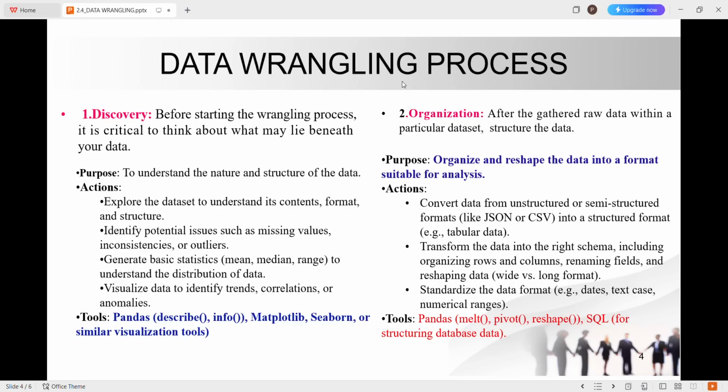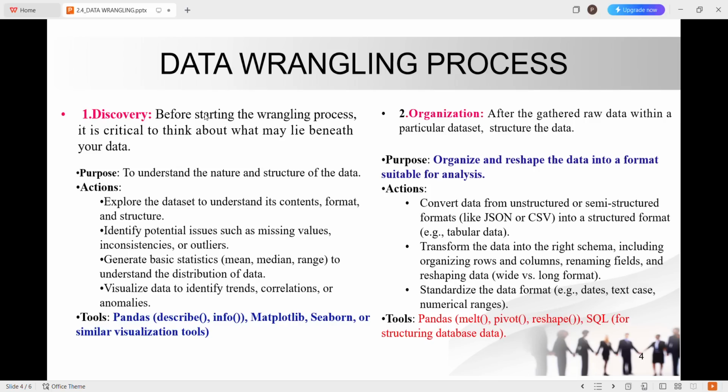So moving on to the 6 stages of the data wrangling process. As I told you, the first step is data discovery. If I take a project, whatever it is, the main thing is that we should know the ins and outs of the project. Whenever I handle a project, I should know what my input attributes are and what the outcome is.